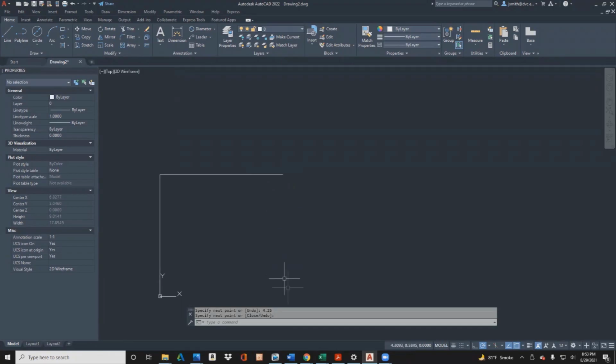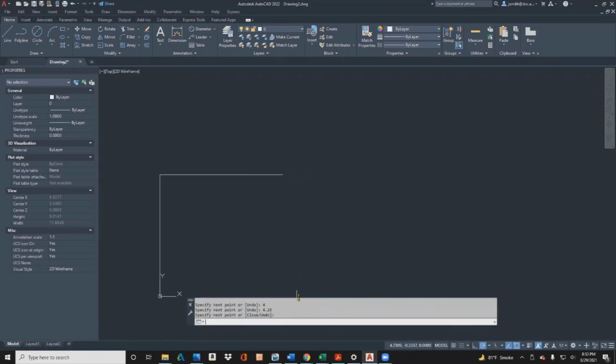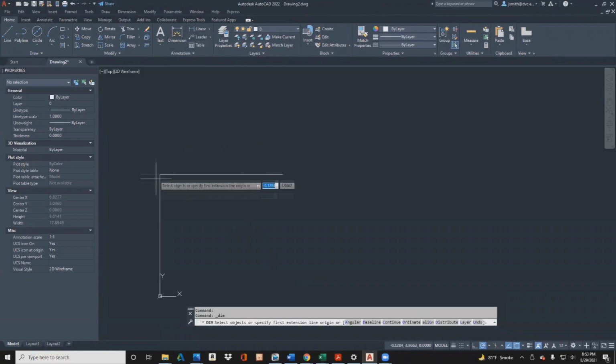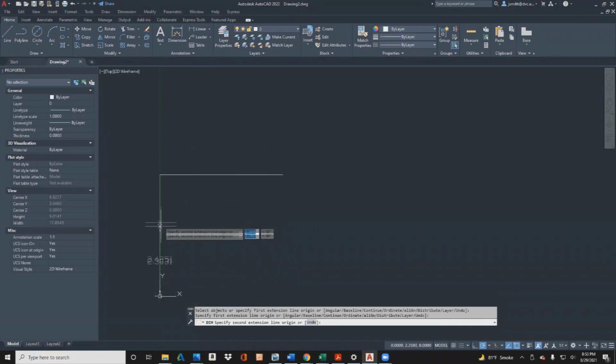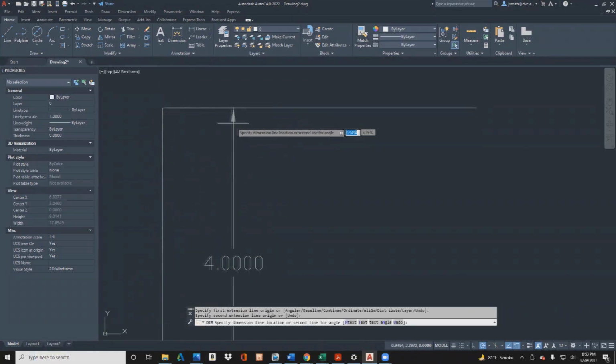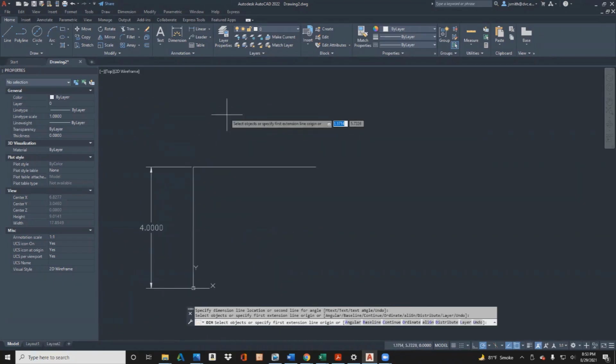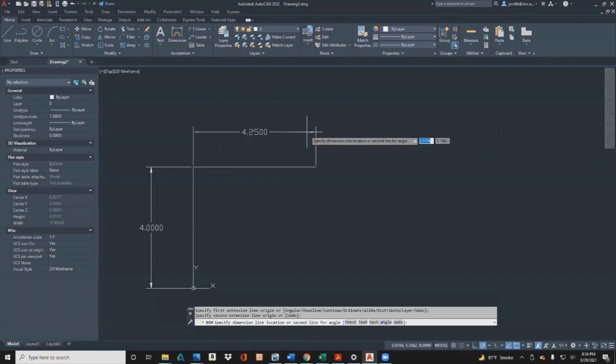So I'll do that. Now, I want to verify this before I go along. I can always look at my command line and drag it up, and I can say, okay, 0, 0, and there's my points here, but it's probably better here because I have to dimension this anyway, just to verify it with my dimensions. So what I'll do here is I'll go to the dimension, and so it defaults to the linear, and so I'll go ahead and select my 0, 0. Now I'm going to actually carefully make sure I'm on the point here. Let's move to the right, and then the same thing on the top. All right, and I'll move that above.